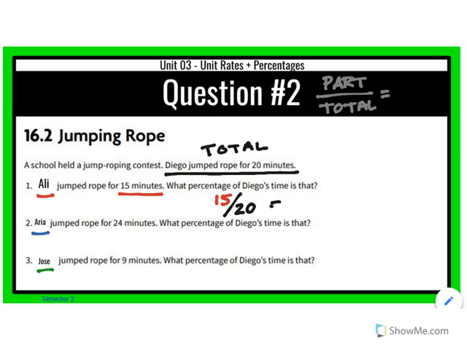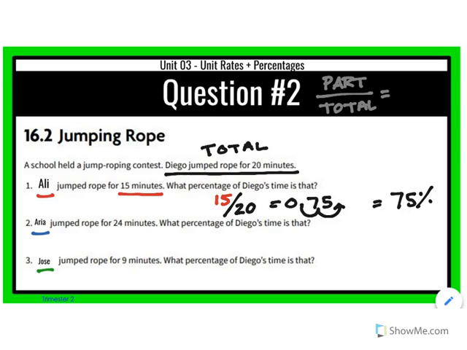And when we divide 15 over 20 on our calculator, we get 0.75. And 0.75 as a percent, remember what Ms. Tanaka showed us? We're going to move over 1, 2, create those butt cheeks, and that's going to be 75%. And remember that moving the decimal over twice is the same as multiplying by 100. So now let's take a look at Aria.